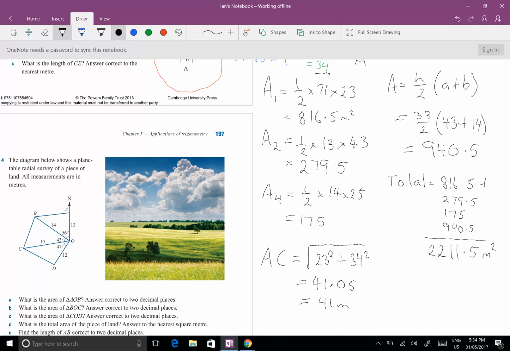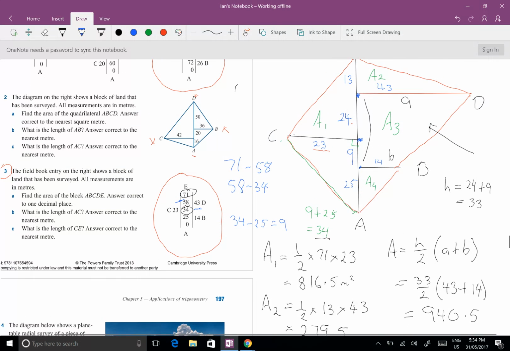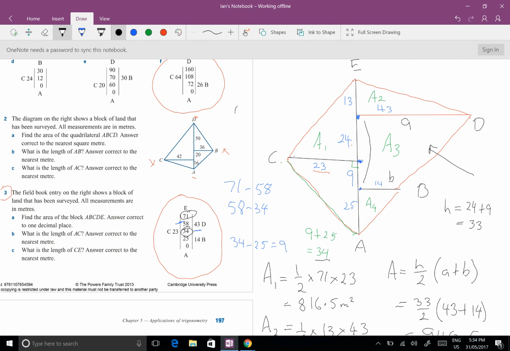Now, I want to look at a question that you'll get in the HSC that's not part of the questions that they asked. I want to find the distance DB. So I'm just going to erase some space for me here and calculate the distance DB. So DB is this distance here. Now, how am I going to work that out? Well, let's get rid of some other things in here and have another look at this diagram.